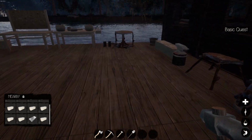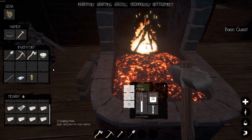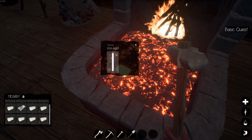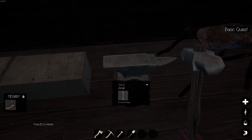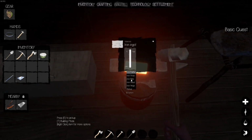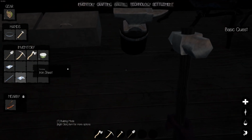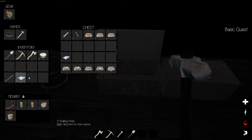Uh-oh, we have to add a little bit more fuel to the forge. It's all right. Just happen to have some handy here. There we go. And she is ready. Okay, what else do we want to make here? Let's see. We made the sheet. Let's make the iron plate. And now we have an iron plate. Just got an iron sheet, iron plate. Let's just set those in here until we figure out what we want to do with them.